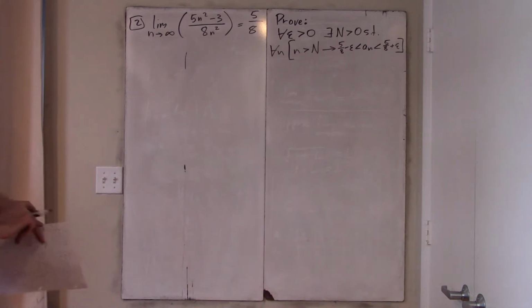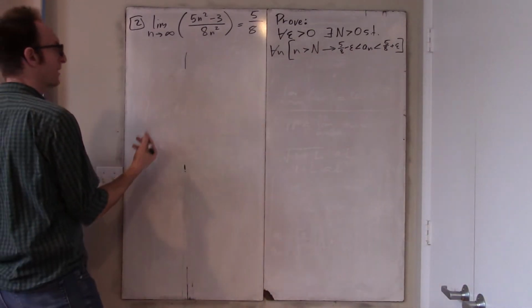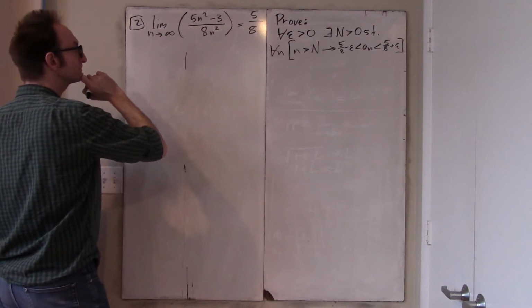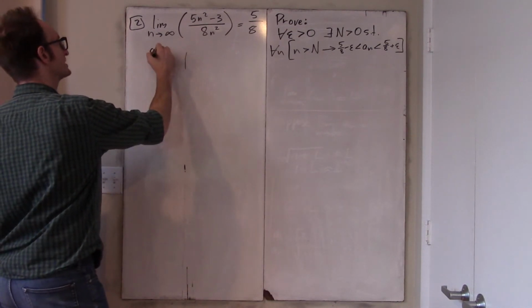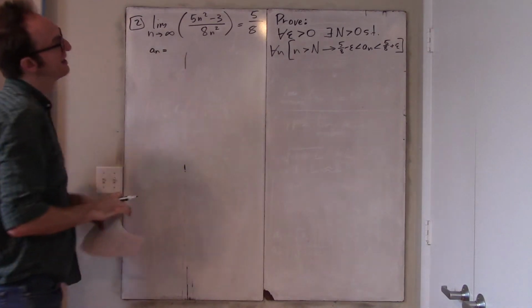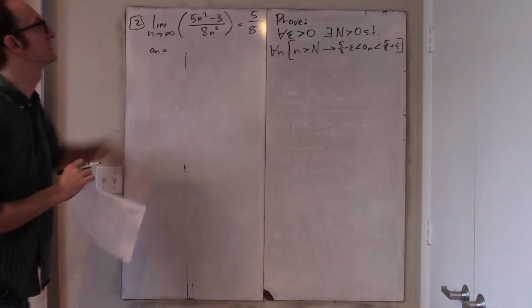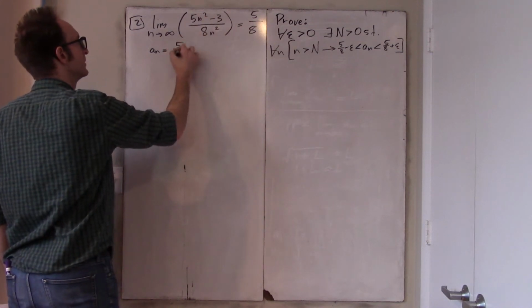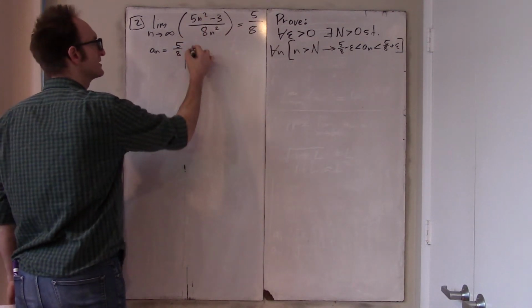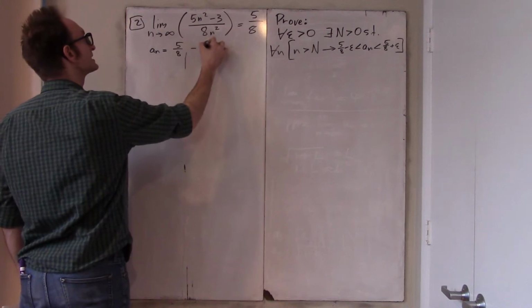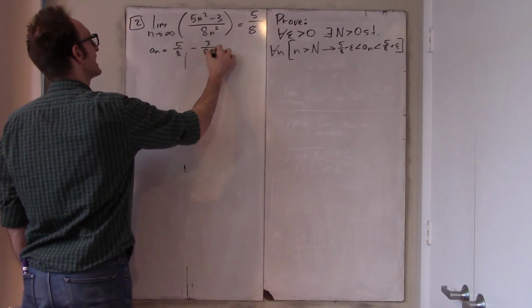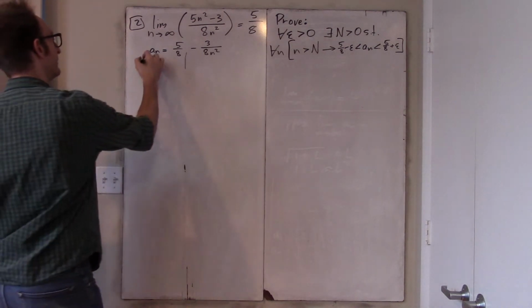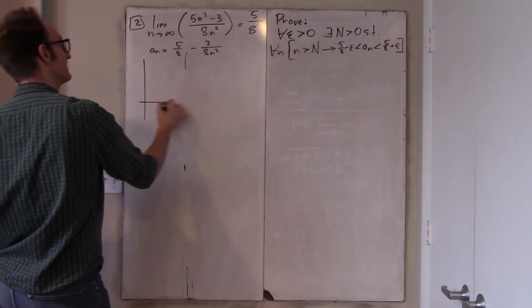Maybe before I even wrote that statement, it was best to do some kind of picture. So what does the nth term of this sequence look like? It's really just a lot more clear if we split this up. If you divide, then it can be seen that the nth term of the sequence really is 5/8 minus 3 over 8n squared. Okay, in other words, we're always going to be a little bit less than 5/8.